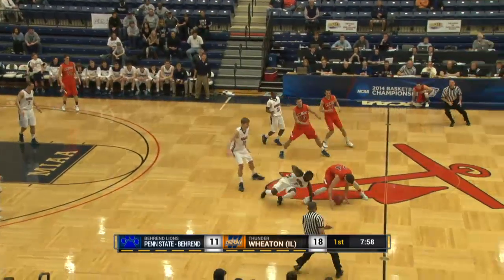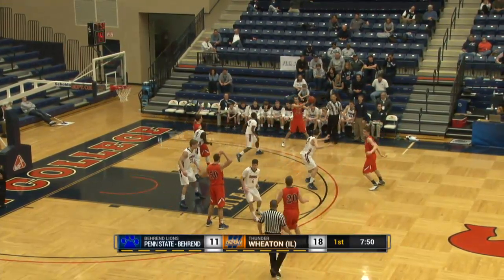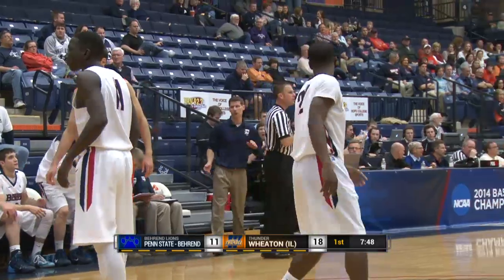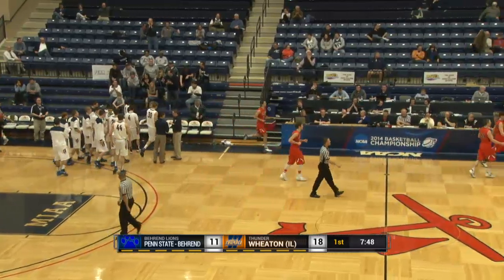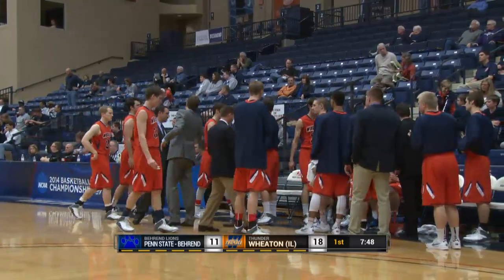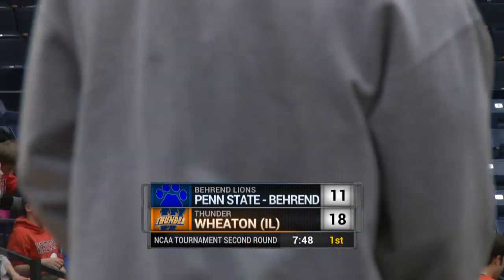There it is. Wallace stripped Peters. Peters collects it though. Gets it to Tischer. Tischer, crossover dribble. Looking to attack, finds Bird. Ball's going to be tipped out of bounds by Pulliam. Yeah, that's what you want to see. Pulliam and Wallace, two of the quicker, more athletic defenders on the court right now for Behrend, and that's what we saw when they were playing Hope College. They were able to bother point guards, get inside the passing lane, deflect passes, a lot of steals. That's a second or third tip that we've seen by Wallace where he's almost got to the point where he's completely maintained possession. If they can only hang on to those balls.